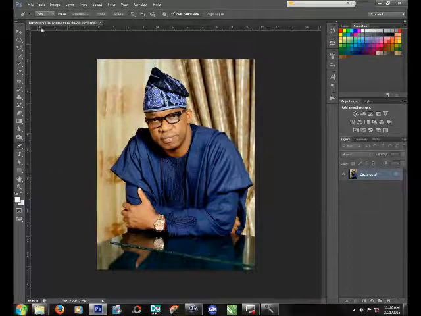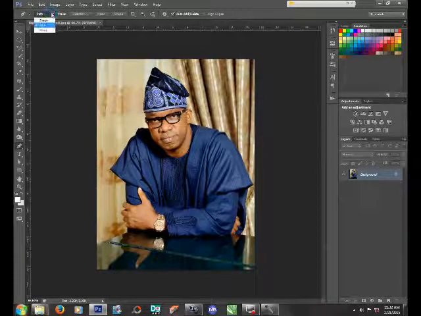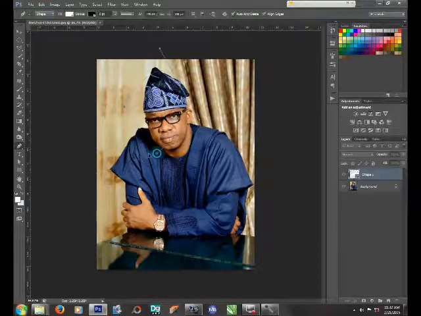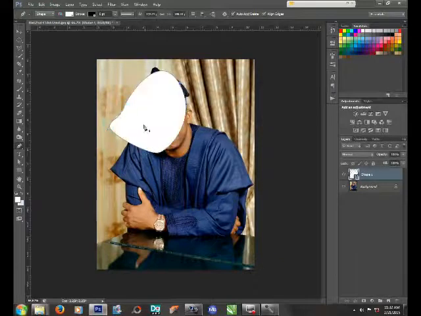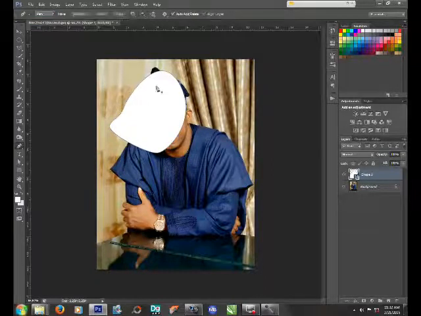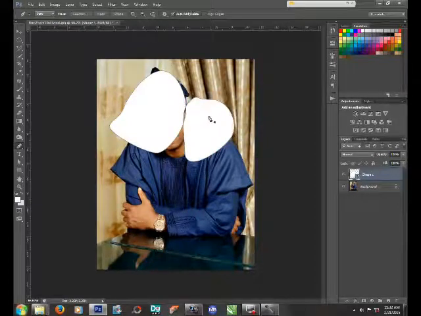After clicking on this pen tool, you come down to this path, click on it, and make sure that the mode is set to path and not shape, because shapes have another form entirely. Like this, if you click shape, it gives you backgrounds. And today we're not going to be making use of this one, so make sure your pen tool is set to path. So there's a difference.